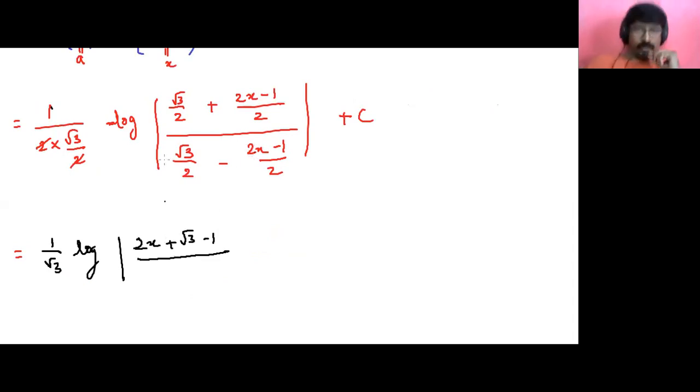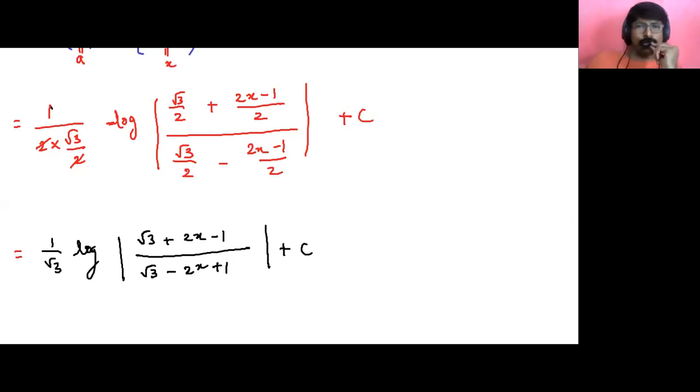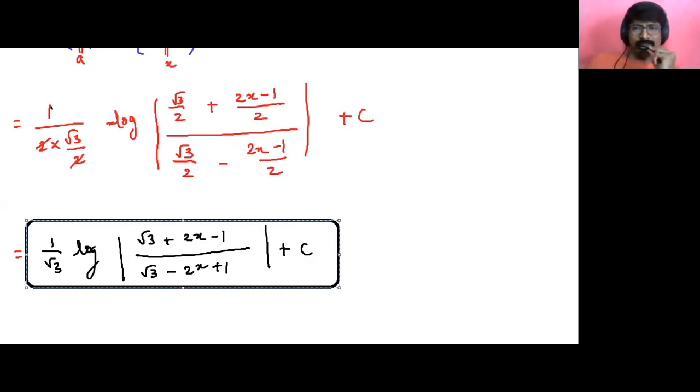Okay, I'll just rewrite this numerator once again. I'll just delete this part. There's nothing wrong in that as such, but you can write the normal part also. Root 3 plus 2x minus 1, and in the denominator kya likhenge? Root 3 minus, now be careful, there is minus sign, so minus 2x, and minus into minus will become plus 1 plus c. Please take good care of your signs. Okay, did you understand? This is it. I hope you understood this sum perfectly, isn't it? You can copy paste this sum immediately, guys.